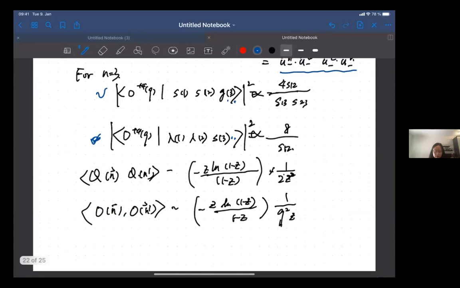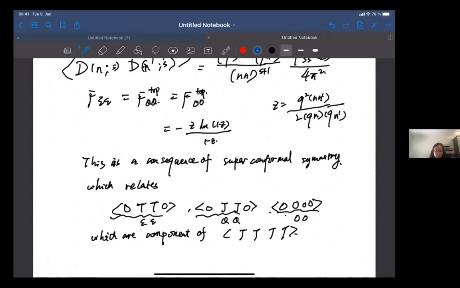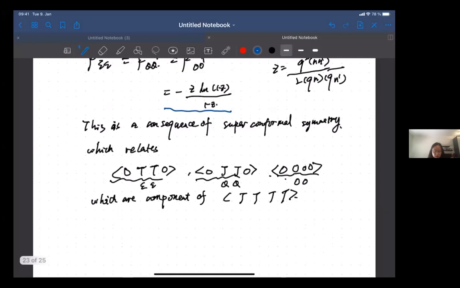And it turns out that they're exactly the same for the charge correlators, scalar correlators, and energy correlators, which is given by this formula at one loop order. This is not a coincidence, but a consequence of the superconformal symmetries in N=4, which relates the 4-point correlator for two scalars and two stress energy tensors, two scalars and two charge operators, and four scalars. There is a symmetry between these correlation functions, and from these correlation functions, you can determine the energy, charge, or scalar correlators. So as a result, there must be a symmetry between these event shape observables.